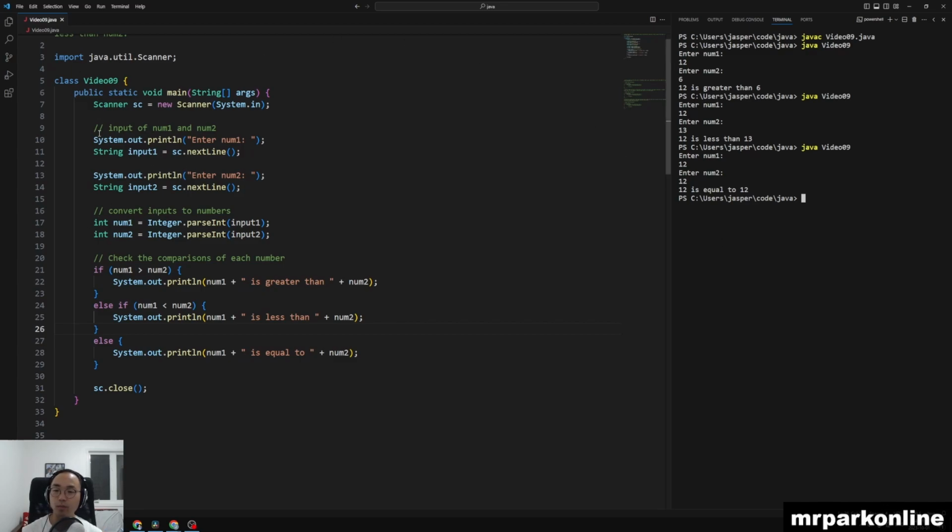So once again, we've done this before in our previous videos, and we should know what we're doing. The only thing new we're introducing is our ability to have different pathways depending on a condition. So if this is true, it only executes this. If this is true, it only executes this because the prior statement was false. If all of these were false, we execute our else statement.